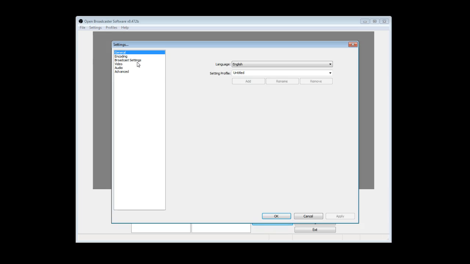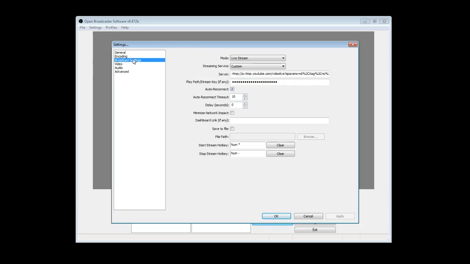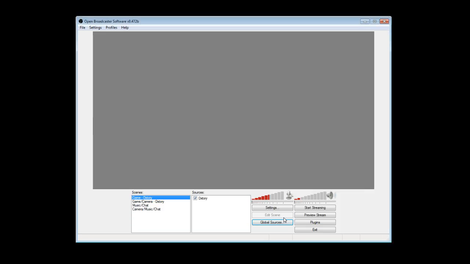Again, if you've forgotten how to set it up for YouTube, you have to go to Mode, Live Stream, Streaming Services, Custom. Your server is the RTMP primary server. Playpath is your stream name, so the YouTube live dot whatever the stream ID is. And then the rest of this is default on mine, so that'll get you streaming to YouTube Live with Open Broadcast Software. All you have to do is click Start Streaming, and you're good to go. Obviously, make sure everything is set up properly, but that's how that goes.